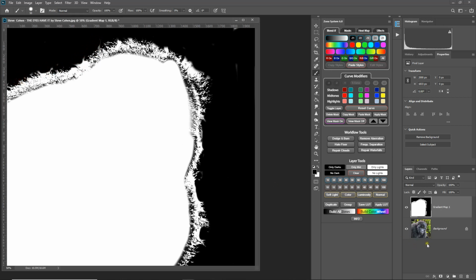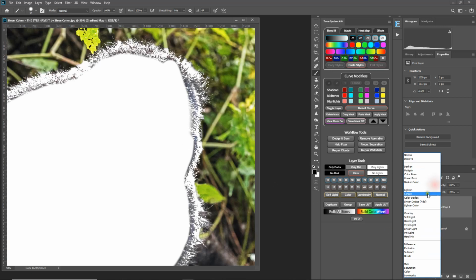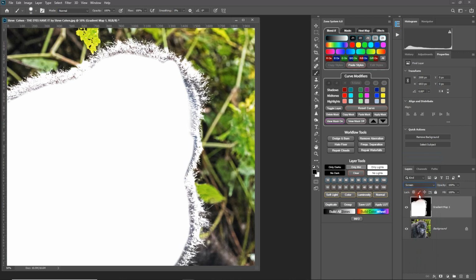And here's a tip for you. If you want to see how this is looking, let's just change this to screen. That will give us a better idea to see where we might need to do some more work. So I'm just going to reduce the size of this brush a little bit more, and we'll just come into there. Let's paint this. Nope, didn't want to do that because I've just got a bit of the fur. But we will paint in here just a little bit. I'm just going to paint up there.